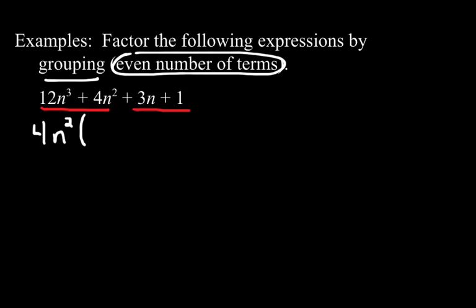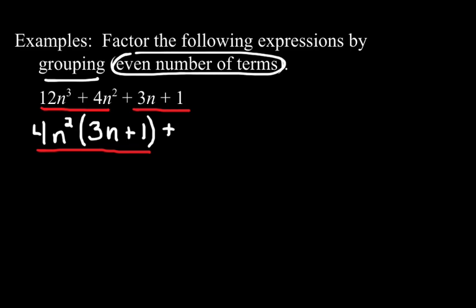Now we want to write down what's left. So again, we're dividing. 12 divided by 4 leaves us with a 3, and n cubed dividing out an n squared leaves us with 1n left over there. Oh, that's supposed to be an n. Let me fix that. There. Plus, and then we have the 4n squared. The 4 divided by 4 is a 1, and n squared divided by n squared is 1, so we are just going to put in a 1 there. That part right there is the first half, and we factored out the common factor from that first half.